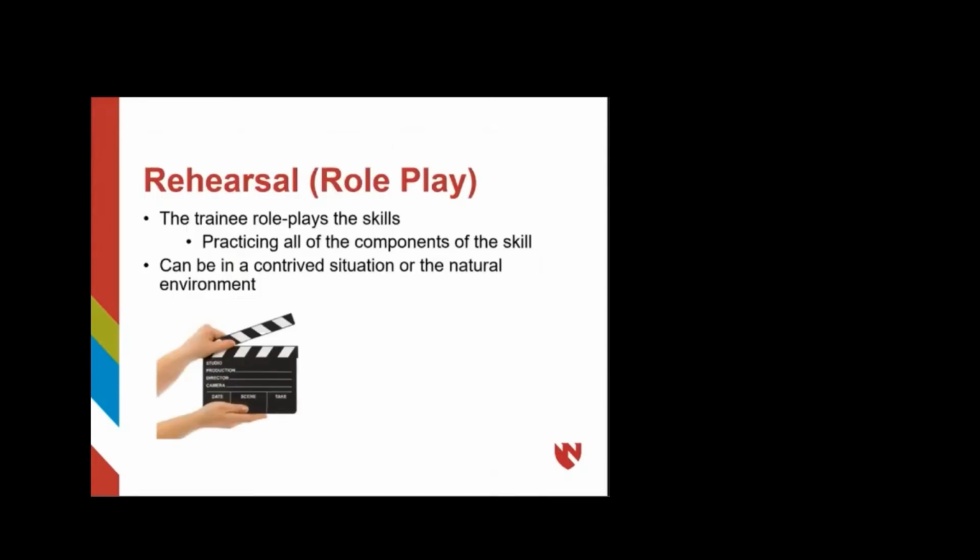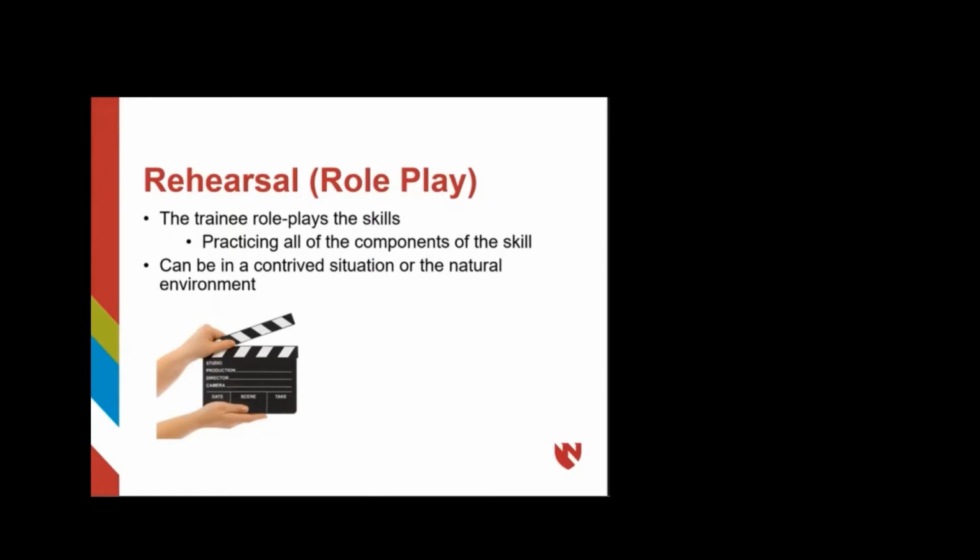Okay, the third component of behavioral skills training is rehearsal. Rehearsal is when the trainee role plays the skill themselves. So we've given the instruction, we've modeled how to engage in that behavior, and then we want them to practice or role play or rehearse that behavior. It's important during rehearsal that we are trying to rehearse in a way as if we were actually engaging in that behavior, and that we're practicing all of the components of that skill.